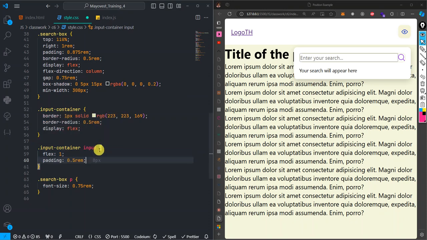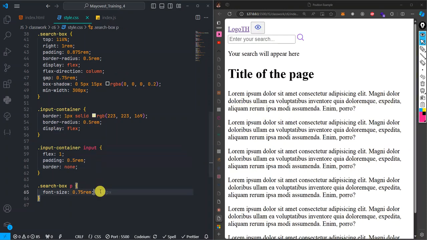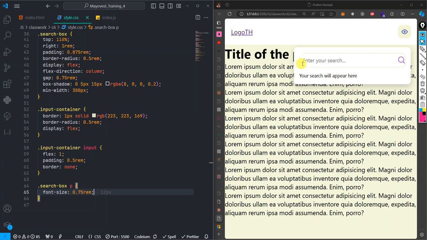So inside the input, we need to give it that padding. It's the input that we have the padding on. As you can see, it's there. But this thing is showing the line. We don't want that line. We don't want to show that line to the user. So what you can do is just remove the border. When you see the border now, can you see? It will look like it is the input that is there. But it's not the input. The input is actually here. Can you see that the input is here?